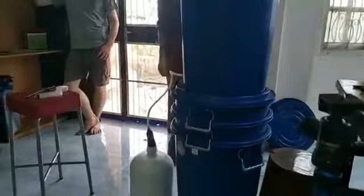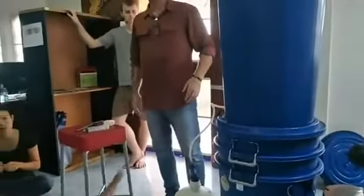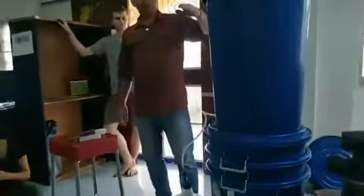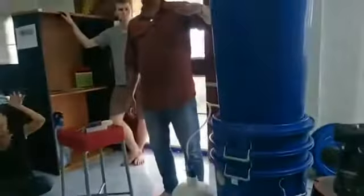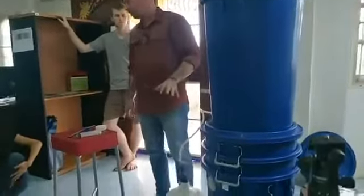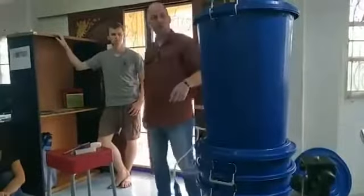So the pipeline should be as straight as possible? Yes, you want to have as much distance as possible between the surface of the water and the opening of the filter. That'll go the fastest.